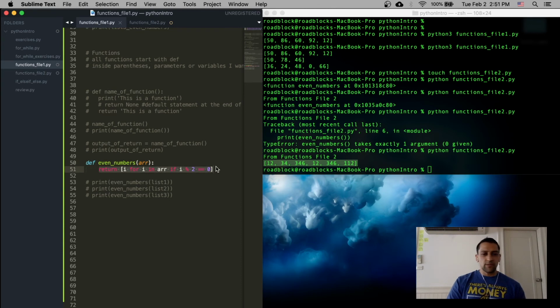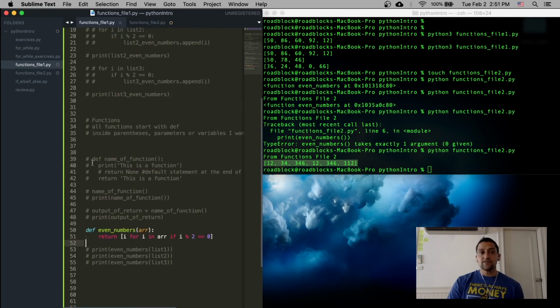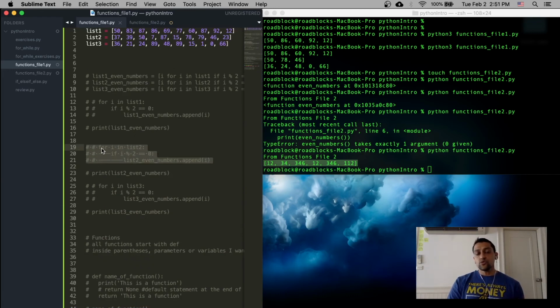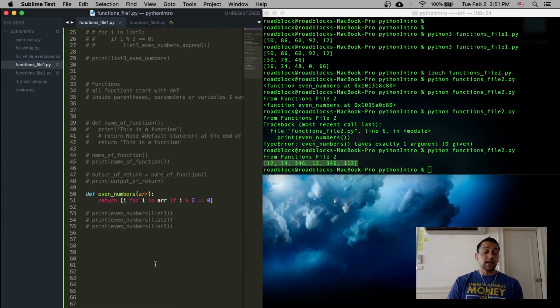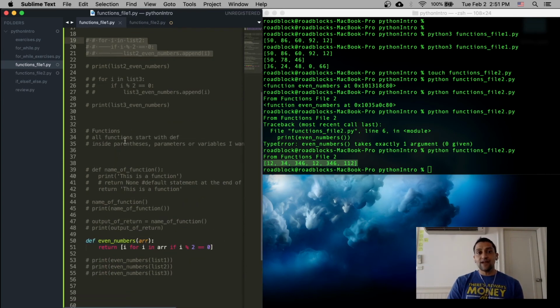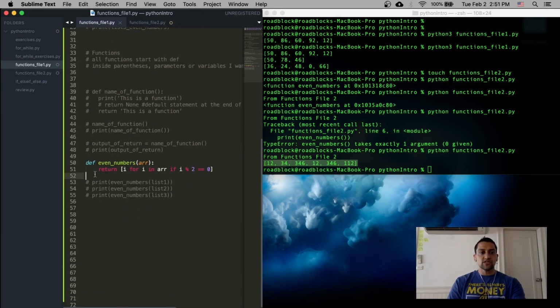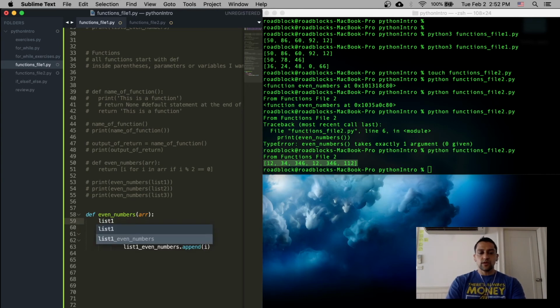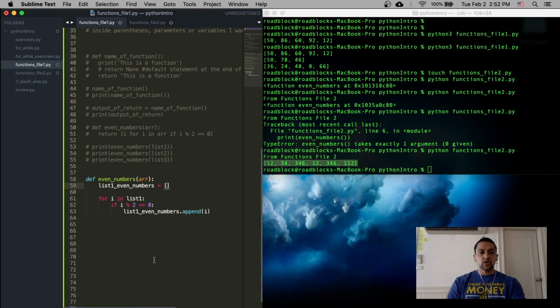here. Don't think about the return statement or the logic inside; focus on how to use a function. Why use a function? Because there is no way to call a for loop again. If I write a lot of logic in here and want to use it in other files, or call it inside this file, there is no way; I'd need to put everything inside the file. If we write it like this, so I can also change this even numbers, and if I wanted to write it like the other style, define even numbers ARR, and I can do a for loop in here like this, and we can have our list 1 in here if I want to change this and do list 1, and in here I can have a list 1 even numbers equals that, so we can go back to our original.